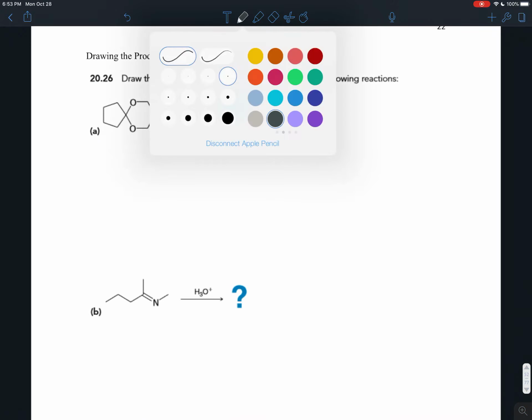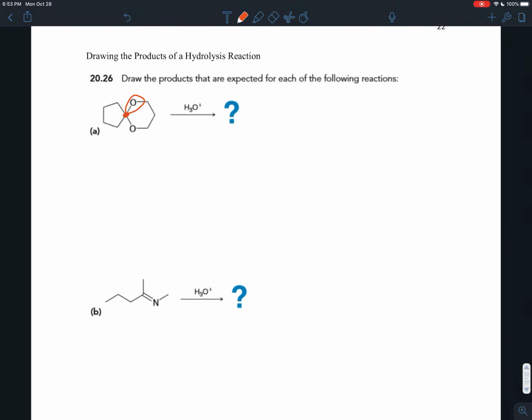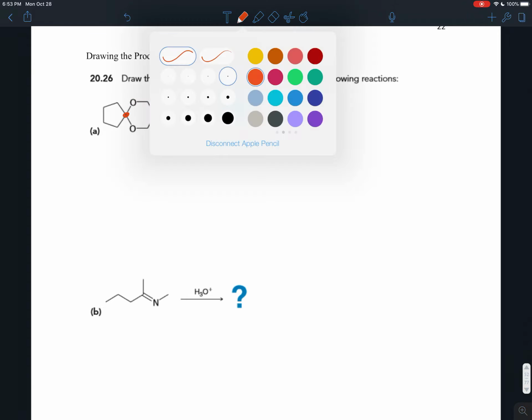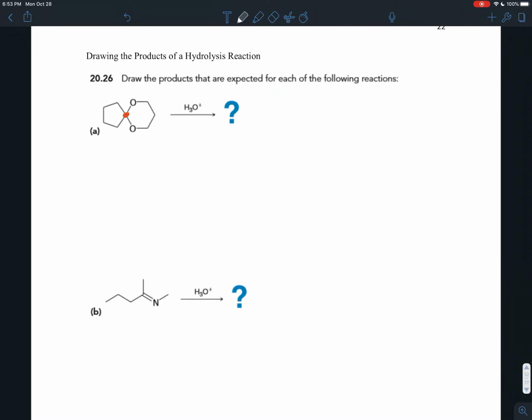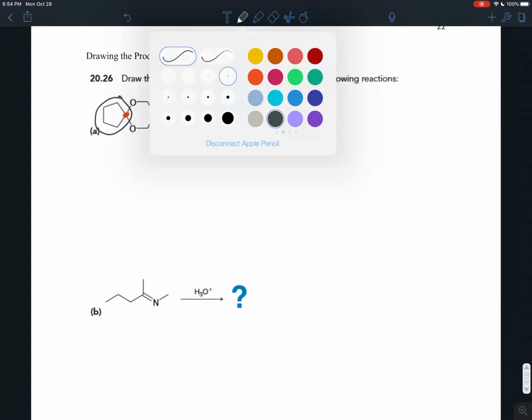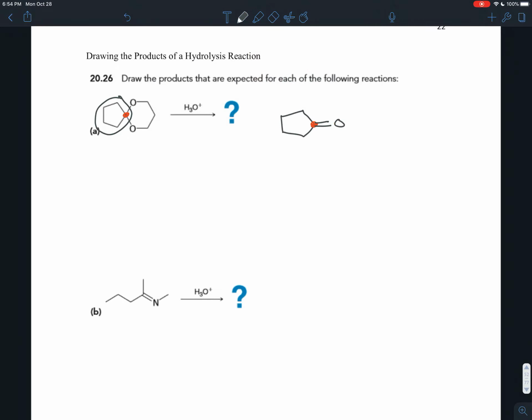Well, look for the acetal carbon, the carbon that has the ether bonded to it on both sides. That's this orange one right here, and that's the one that used to have the ketone. So you want to draw the carbon chain that has that carbon on it, and redraw that. That carbon is the one that would have the carbonyl, a double bond to an oxygen. So cyclopentanone would be the one product, and the other product is going to be the diol, the molecule with the two alcohols. That will be this other half that we didn't draw.